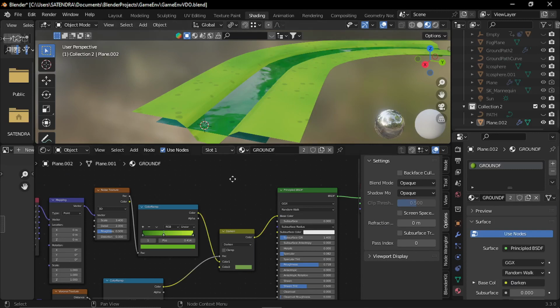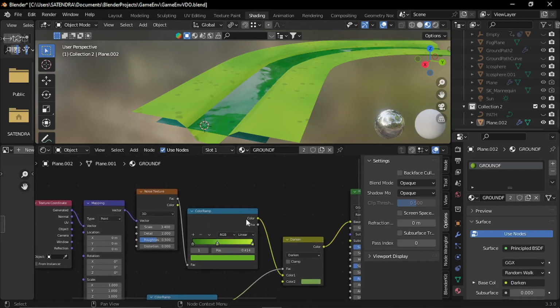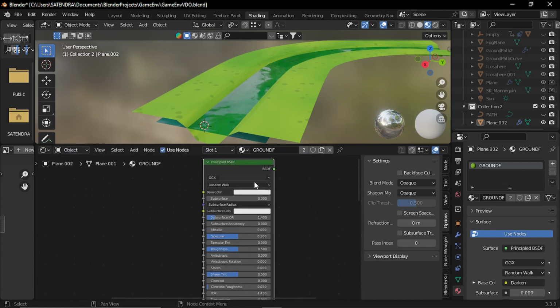So let's go to shading. So this is our ground material. In here, let's add another principled BSDF. Let's make it a gray color, something like this.